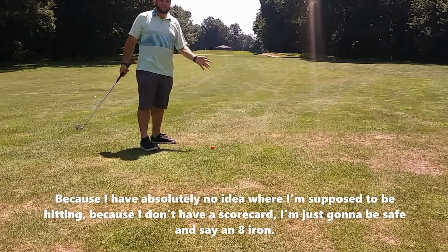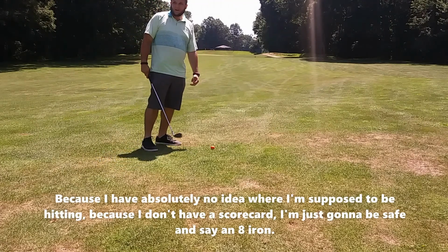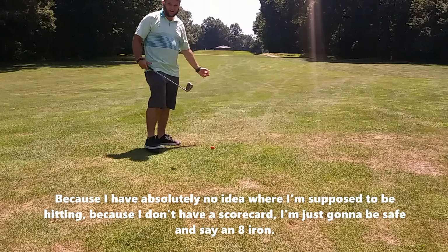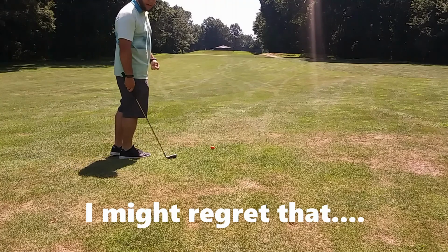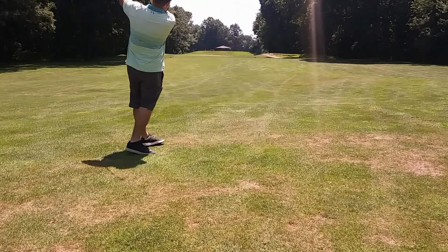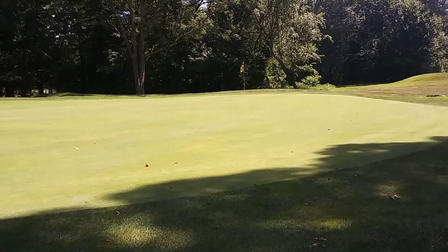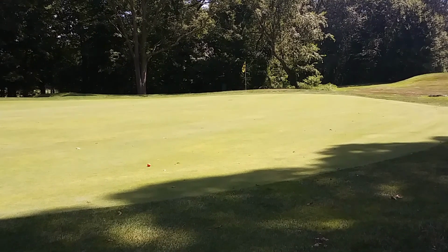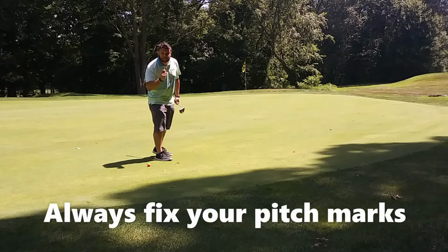Because I have absolutely no idea where I'm supposed to be hitting, because I don't have a scorecard, I'm just going to be safe and say an 8-iron. I might regret that. I think I regret that. All right, so I don't necessarily regret that shot, but it's on the opposite end of the green, so I've really got to pound this one. Always fix your pitch marks.